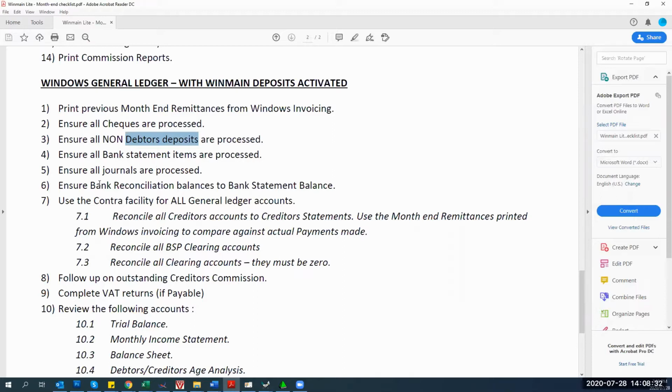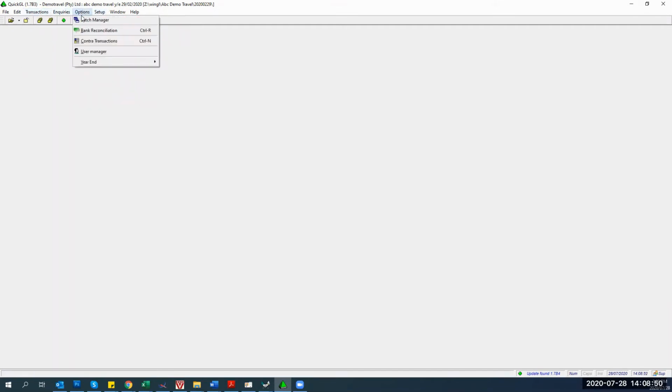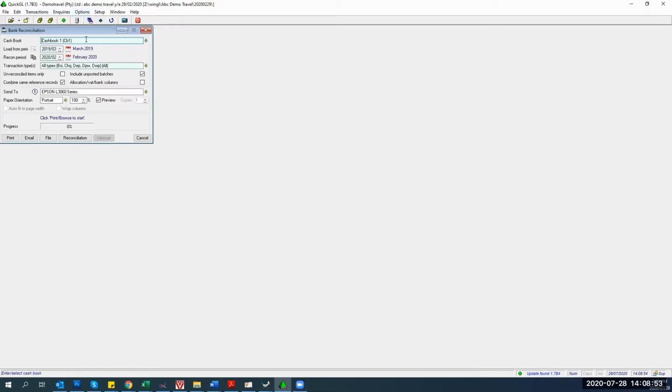And then very important to please ensure that your bank reconciliation balances to your bank statement balance. Now, just to quickly recap, if you don't know where to find your bank recon, once you've captured everything in your various cash books or imported them, you're going to go to options, you're going to go to bank reconciliation, and then of course you're going to select the month and only the month that you want to reconcile to.